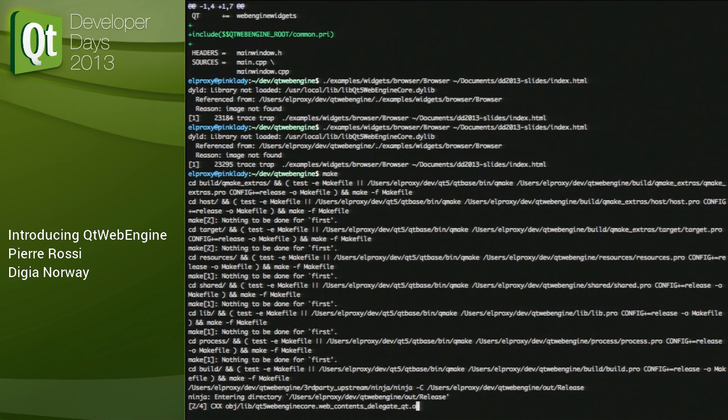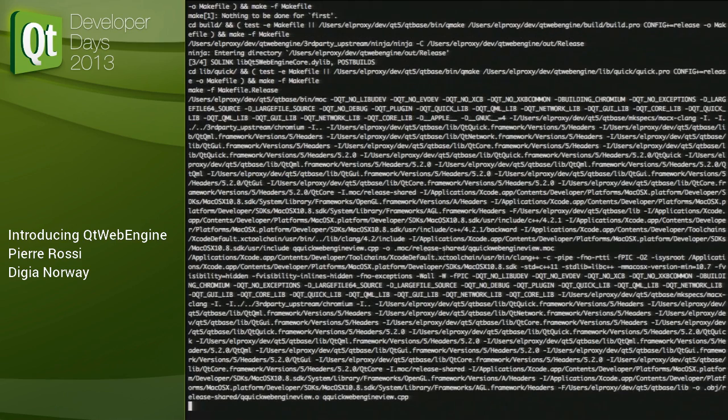So you can see on screen that it's actually a bit cut out. It's invoking Ninja behind the scenes. That's one of the funky aspects of our current build system. It's very hybrid. It's quite nice to use, actually.